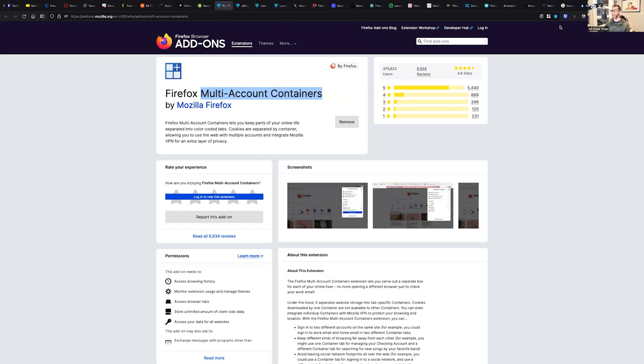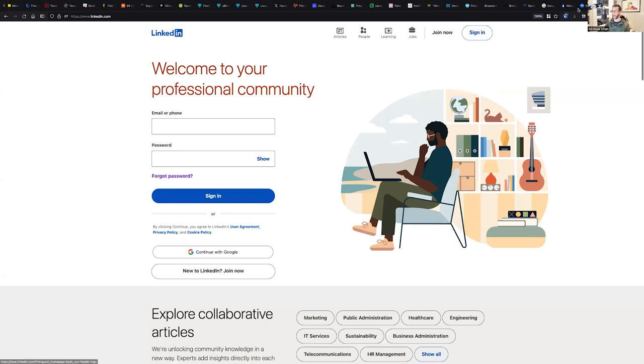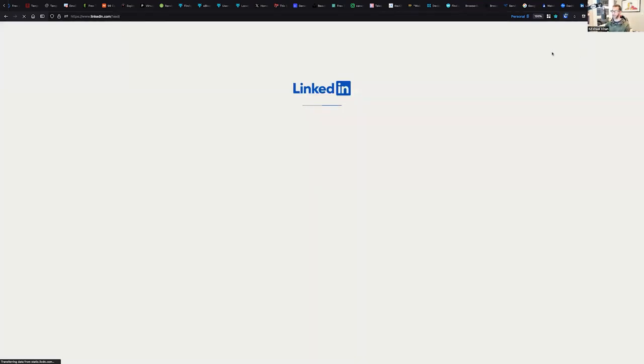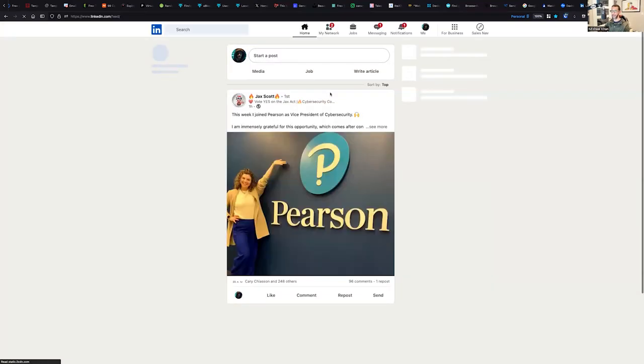What it does is I can log into multiple accounts, so it's like I'm logging into completely different containers. Like I logged into LinkedIn without being in a container. Now, if I go into, let's say, my personal container called Personal, in a different tab, same browser, the cookies have been separated in the backend. All the data in the backend is separated. So this browser container doesn't see the other container. There's no cross-contamination between them. And now I'm in my actual LinkedIn account.